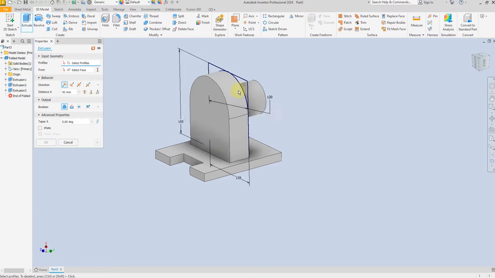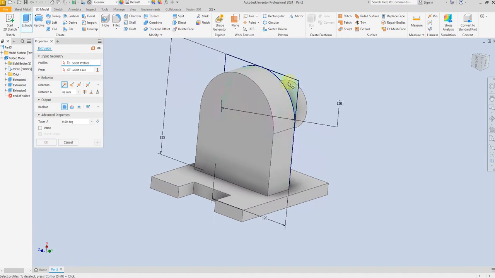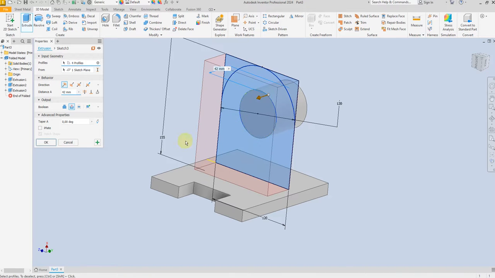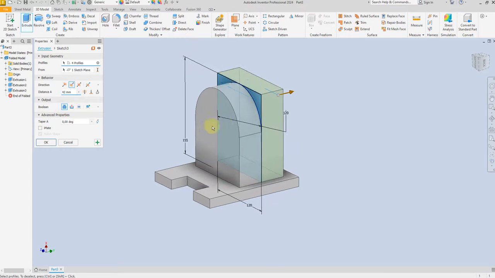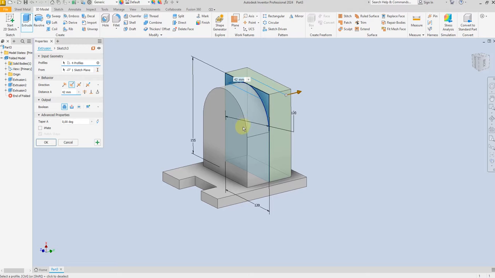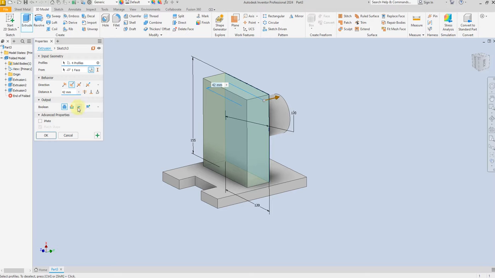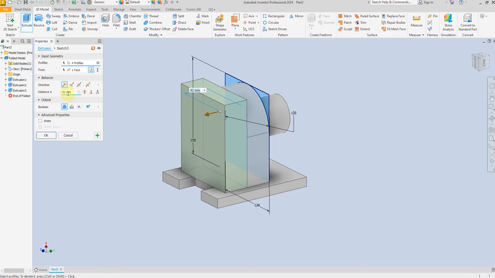Okay, now the second body, we are going to select this profile and this profile, this profile and this profile. And now we want this thickness to start from this surface. So let's select this surface and change direction.